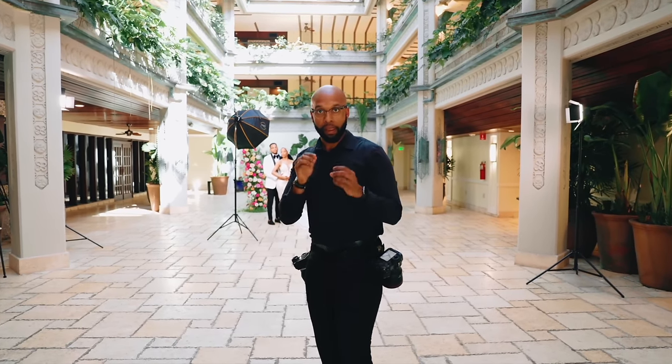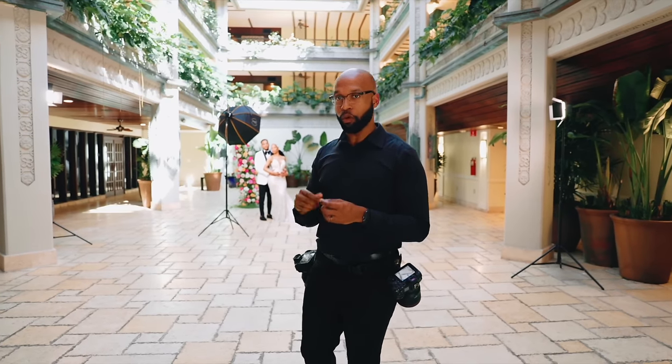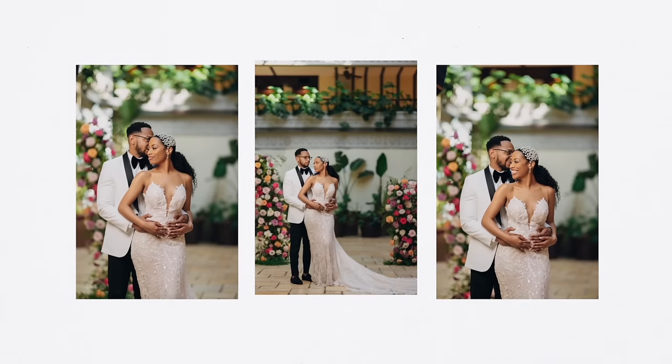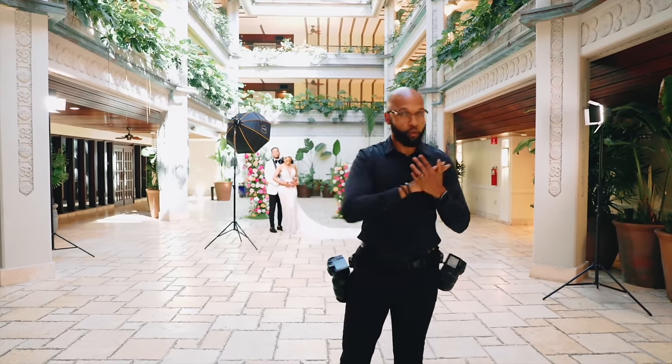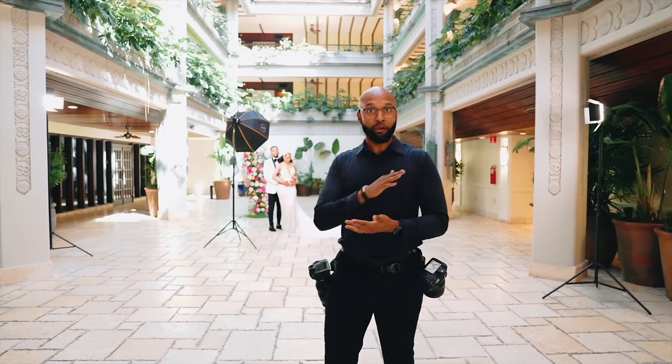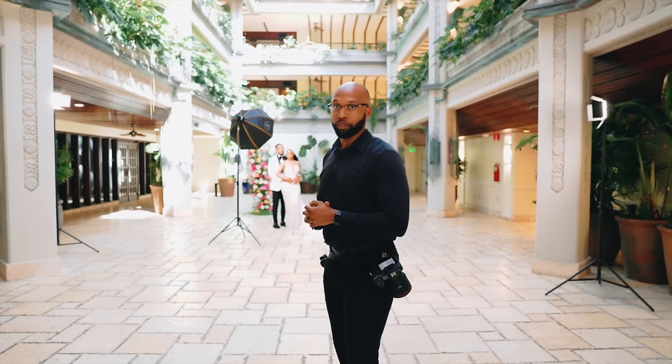So if you ever find yourself stuck with a pose, always start with the safe ones, holding hands, just hold each other, look at each other and smile. But as you're doing that, in your mind you're trying to think of other unique ways to bend that pose into something a little bit more creative. But I always say, start off safe. The creative stuff will come as you're starting to feel the vibe of the couple. If you're trying to go right out the gate with that next viral pose or that next pose that's gonna put you over the top, you're gonna put a lot of expectations on yourself that might often find you disappointed. So don't put that pressure on yourself. Start off safe. The poses will come as you keep shooting.